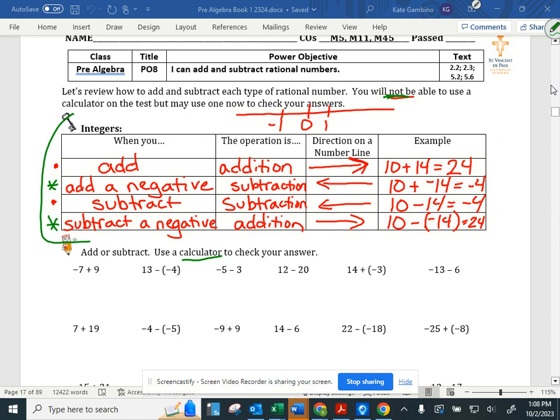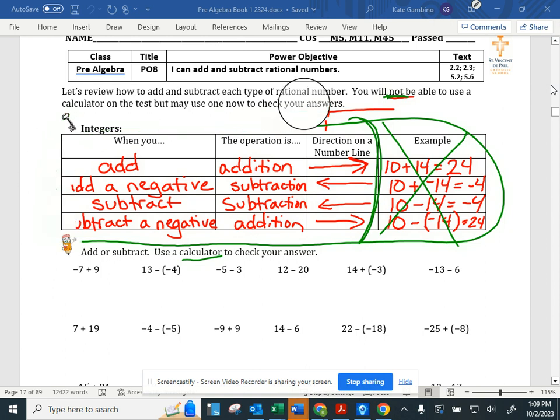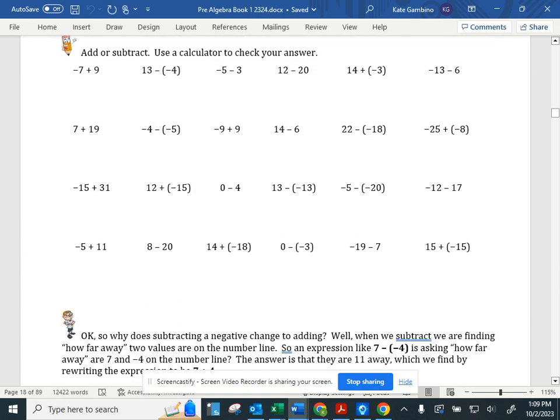This box up here is something that you would be able to put on, well, not this part. This part, not this. We can't put examples on the help sheet, but all the rest we can put on our help sheet when it comes time for our test for Unit 2. So just know this is important, so you want to make sure to have that filled in. So let's look at our work for today. Let's do some together.